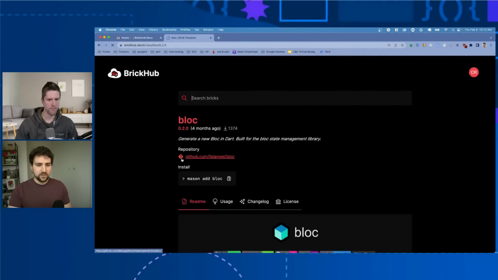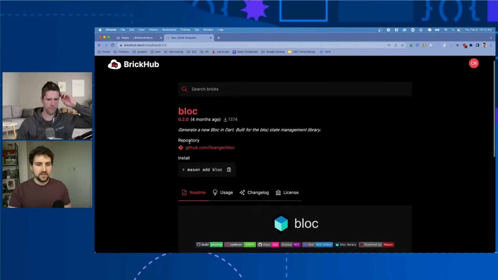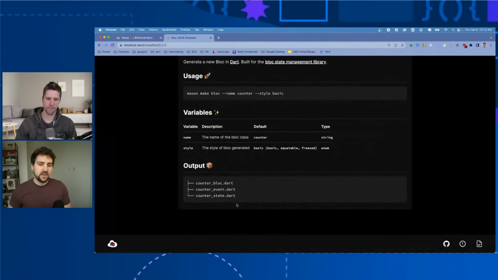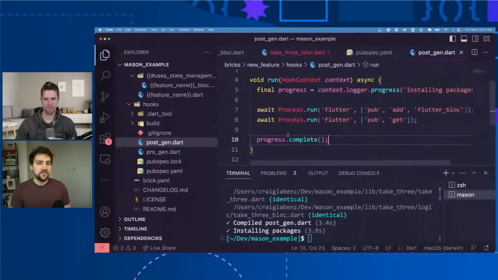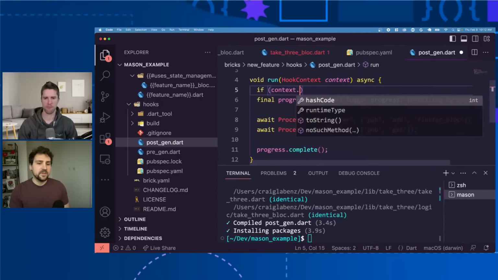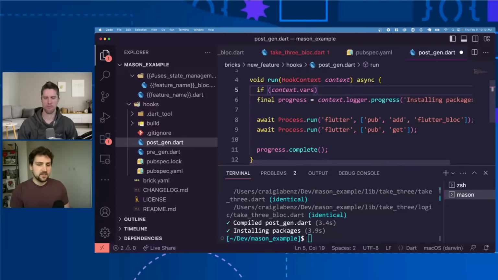So that could be interesting. For that second one, we could just hook into this existing brick. And the way to do that is via either a pre-gen or post-gen hook. We can probably do that pre-gen. I guess we can do it post-gen. Yeah, post seems reasonable to me. The only issue is the conflicts with the existing file that we're generating, because we'll have the underscore bloc already there.